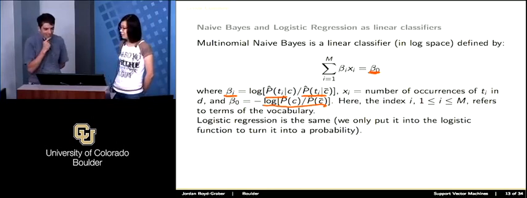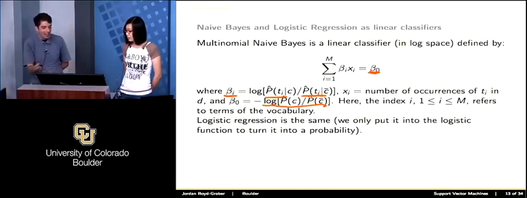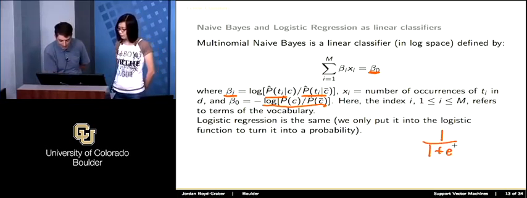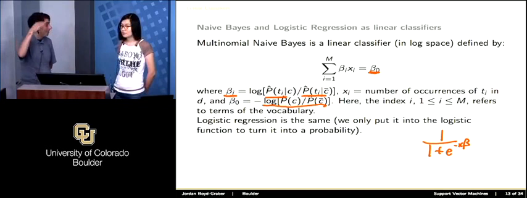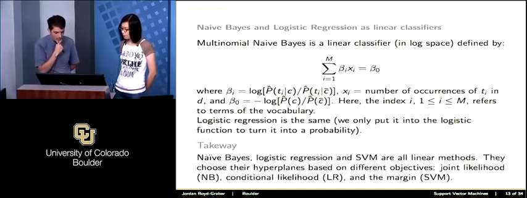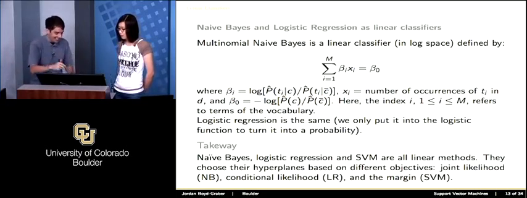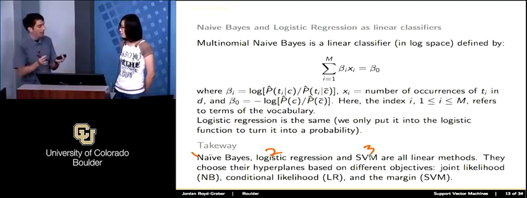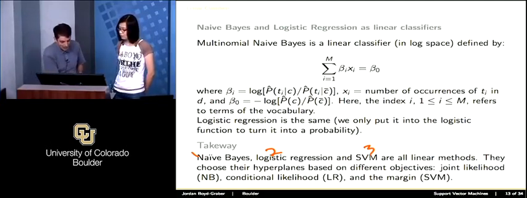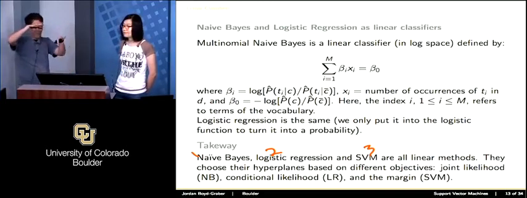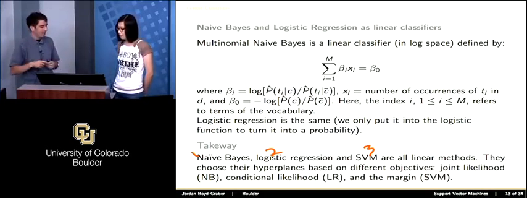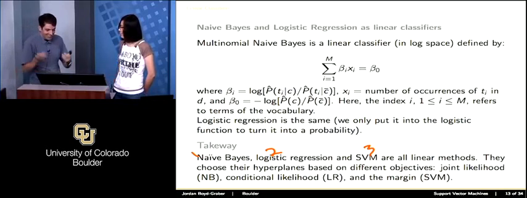Okay? All right, and logistic regression is the same thing, and the only difference is that we put it through this logistic function, and that's just to turn it into a probability. But the decision, whether it's in a class or not, is still the same thing. Okay, so the takeaway here is that we have 1, 2, 3 linear methods, but how are they different? They're different in the way that you choose what these betas are and what the linear separators look like. All right, any questions on the setup about what linear classifiers are? No, it's pretty clear. Okay, all right.